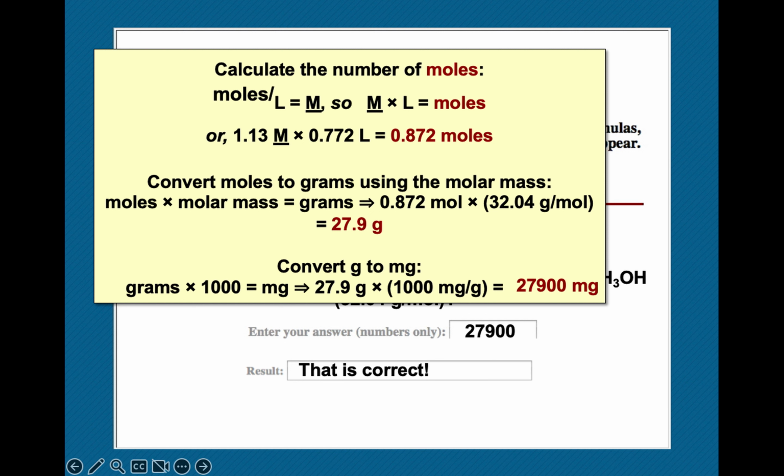So what I did was 0.87236 times 32.04, which gave me 27.95. Oh. Well, then I made a mistake. I'm sorry. Sometimes I just do this on purpose to make sure you're paying attention. I don't want you to put that answer on the answer sheet on the test and get it wrong. Nope, you're good. Believe me, on a test, if you got that close, I would be so happy.